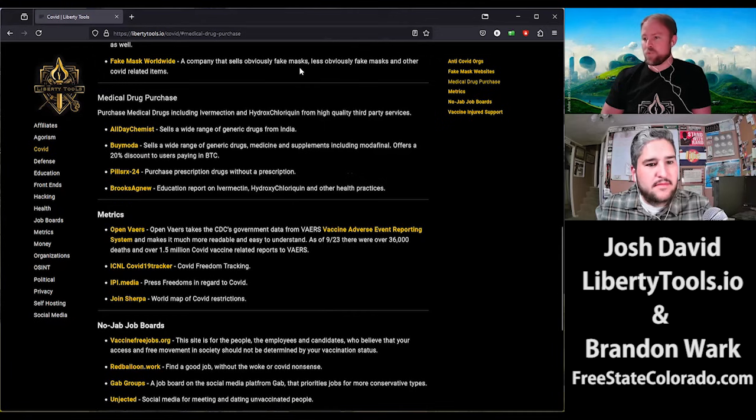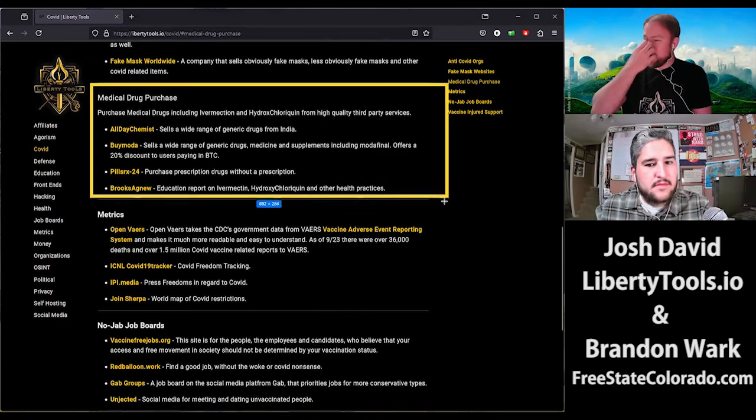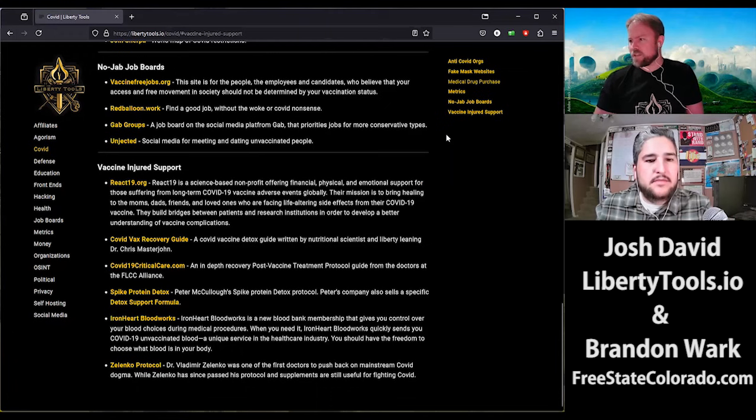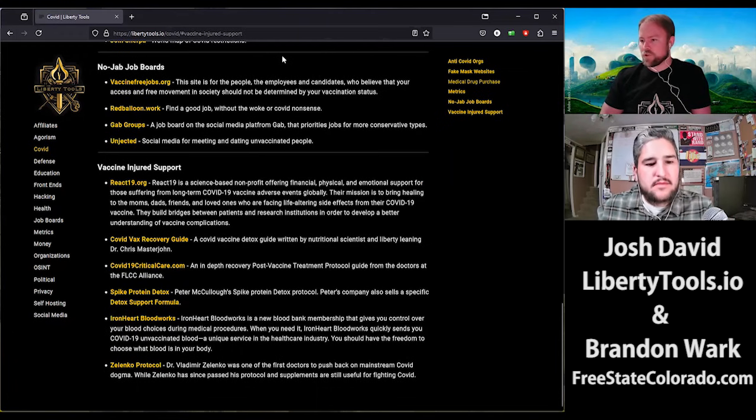There's also people who are injured by the COVID jab. There's a few different things on there, some like recovery protocols. Let me see that. Yeah, vaccine injured support there at the bottom. So there's a cool little section for that. So it's all these different things that I was finding. I was just adding them all to a list and slowly getting them added here, and then just throwing a brief description for anyone who's interested in any of these topics.